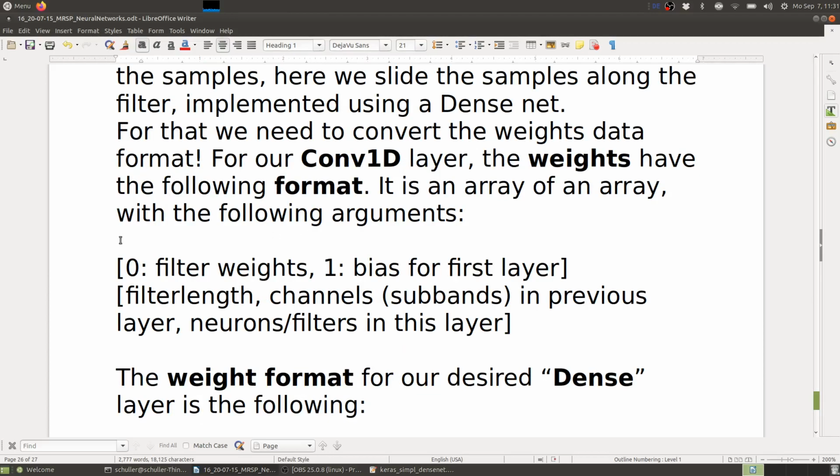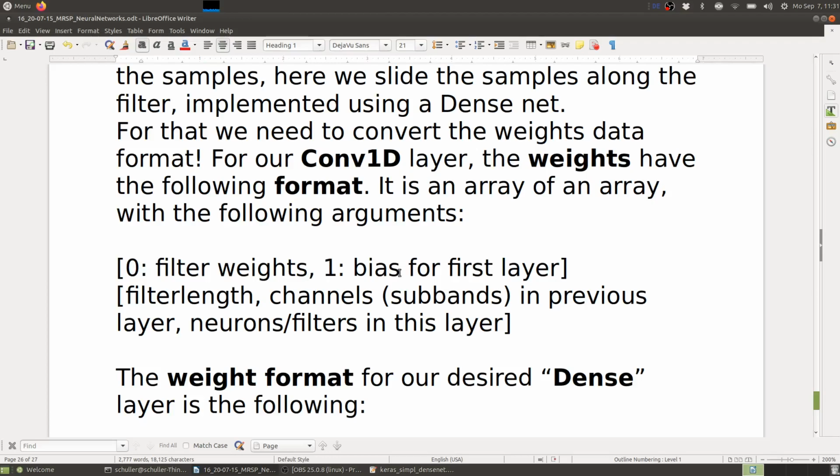So here you can now see how the weights are organized in this kind of tensor or array. The first dimension here is just saying if it's filter weights or the bias.